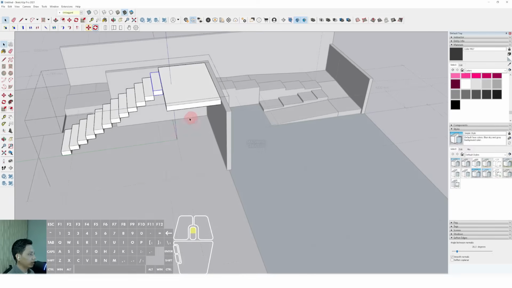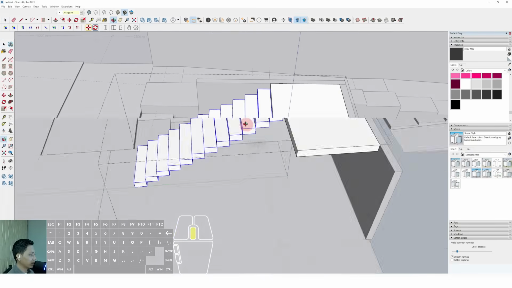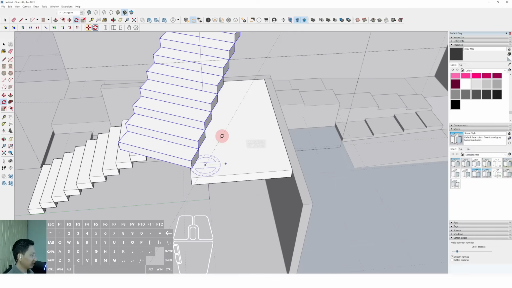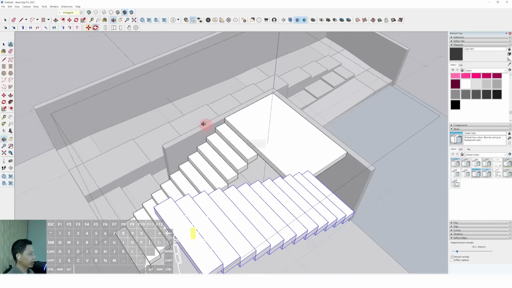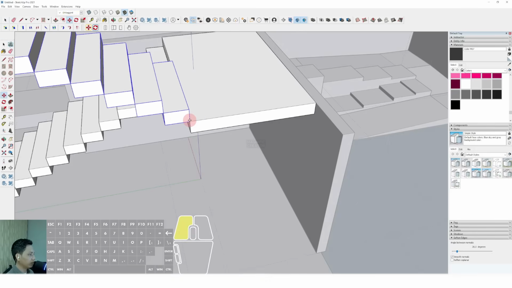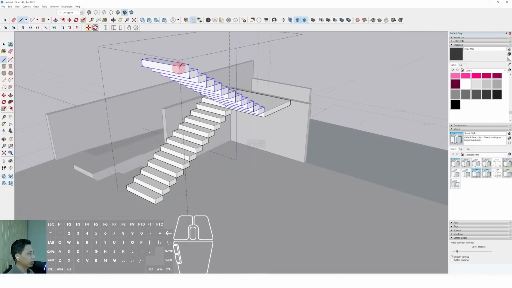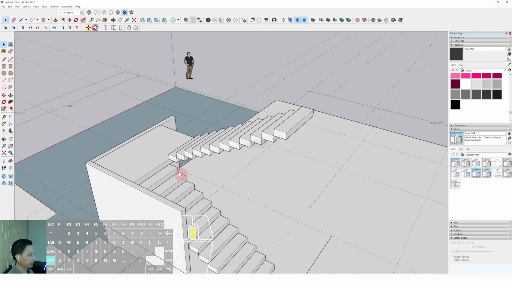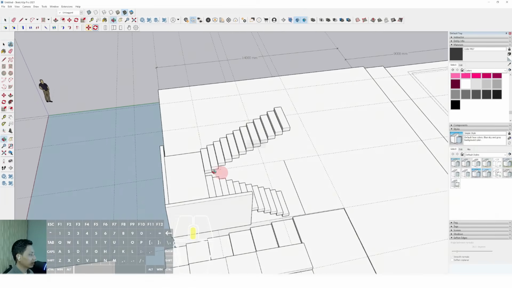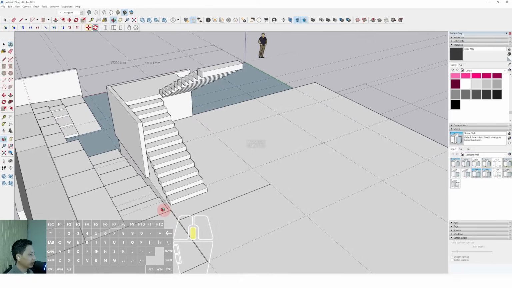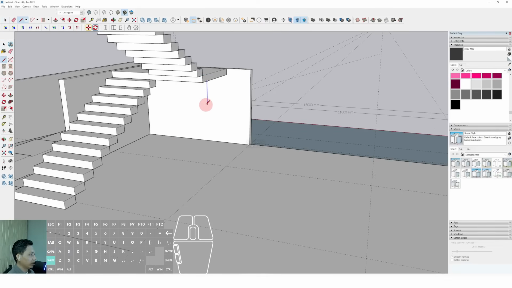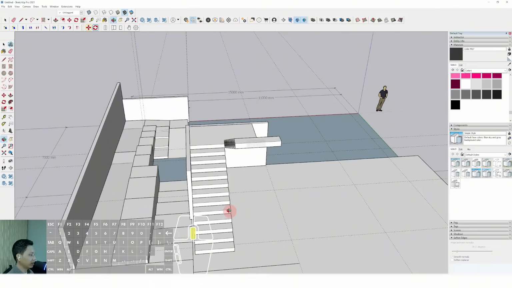Okay, then we can select every single stair over there and select move, tap control and place to this position. Then we can type 180, and we have to place to this position. So we can check the level, it is 4.2 meter approximately. And we can check the level of it. It's 2 meter, and okay.